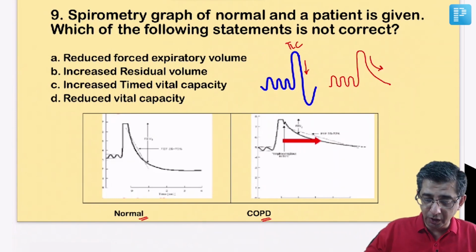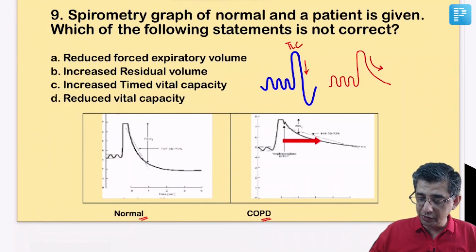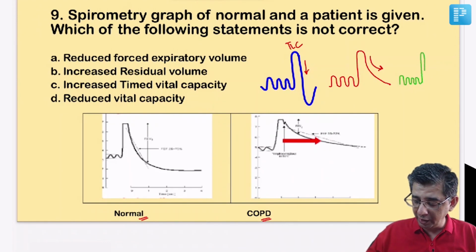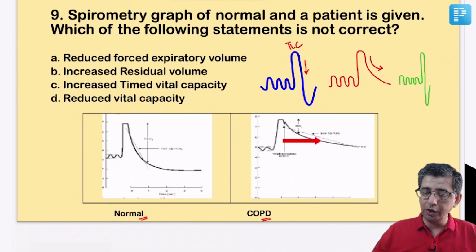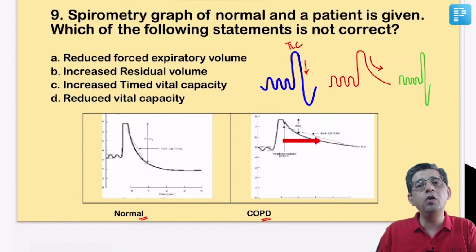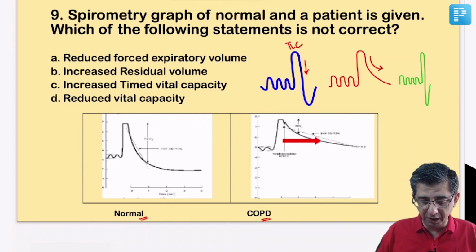At this junction, the query in your mind would be, sir, how would restrictive lung disease look? In restrictive lung disease, the total tidal volume will also be lesser, because there is pulmonary fibrosis. Overall, I'm going to draw a smaller curve here, and the fall will be relatively faster, because this patient anyway has lesser capacity. If there's less air, that less air will go out faster also. So the curvature part would be lost in a restrictive lung disease.